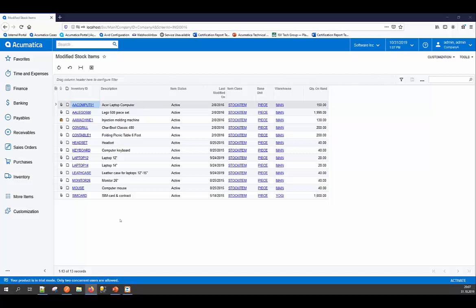To avoid the situation, I would say, we can use the last modified date field, right? This field is available in almost all Acumatica data access classes and tables, and it's also available in all embedded certified solutions.